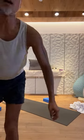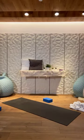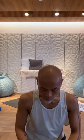With each exhalation, allow your low back to descend to the floor. Let go of your arms, your legs. Checking with the breath. Now you can just stay there in your shavasana position, or if you're ready to come up from the pose, wiggle the toes, your fingers. Take a good stretch there, wake up to the breath, arms over the head, stretch out your legs, your fingers, and hug the knees to your chest. Roll over to the right side, take a moment to pause, or if you're ready, let's sit up.